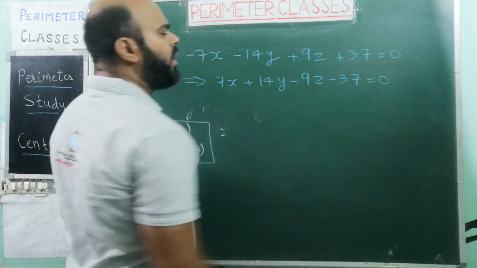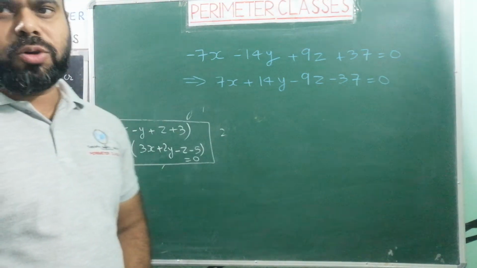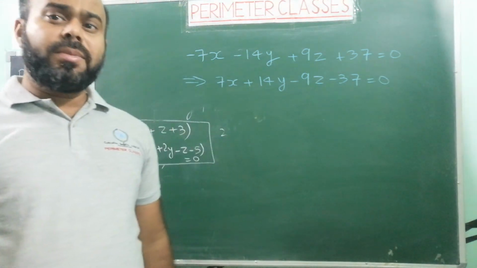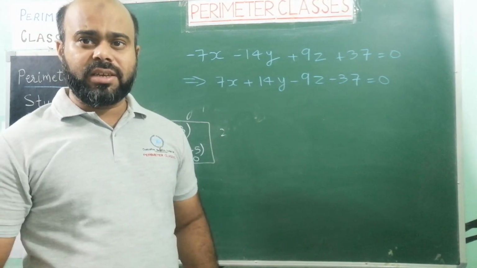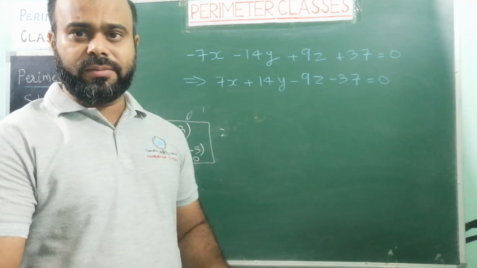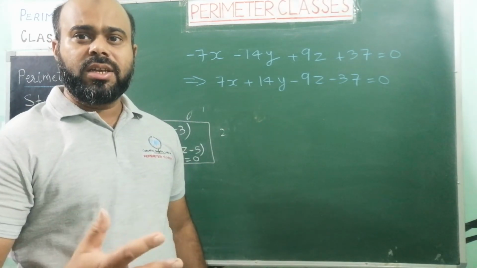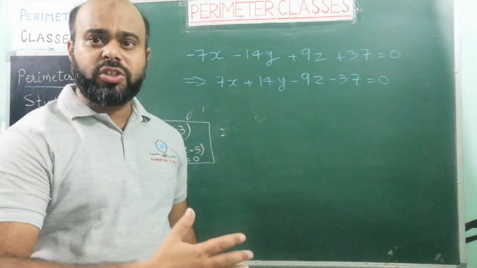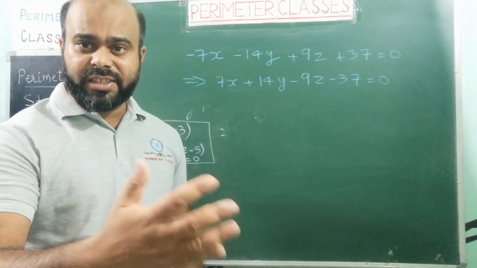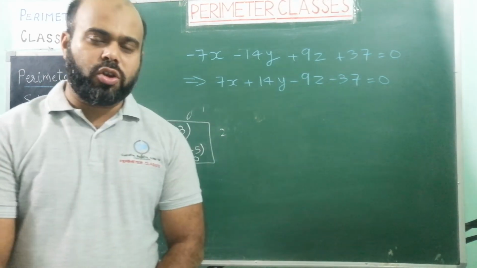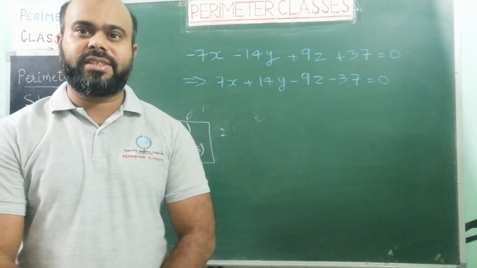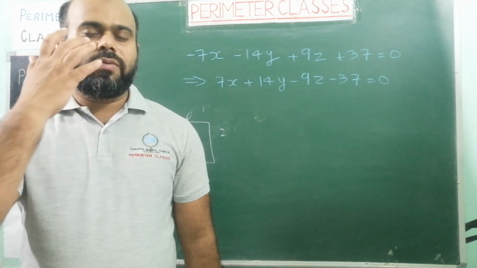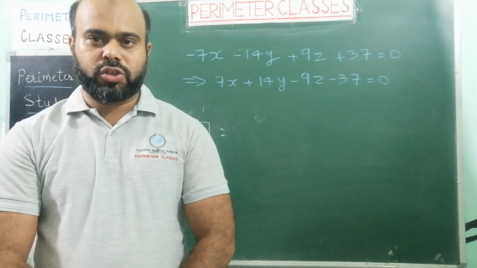So this is how you can apply the concept of family of planes. There may be some other condition also given. It is not necessary that it is always given that it is passing through a point. It may be given that the plane is such that its distance from the origin is given, then decide the exact plane. Or something else could also be given, like its direction ratios are given, then decide the exact plane. So this is how we apply the concept of family of planes, students.